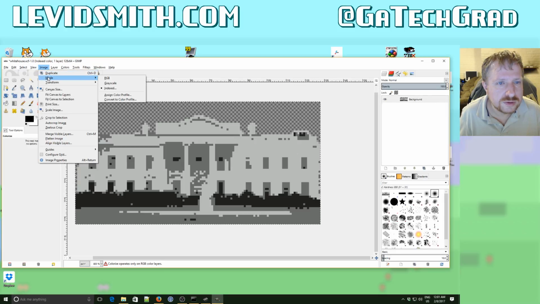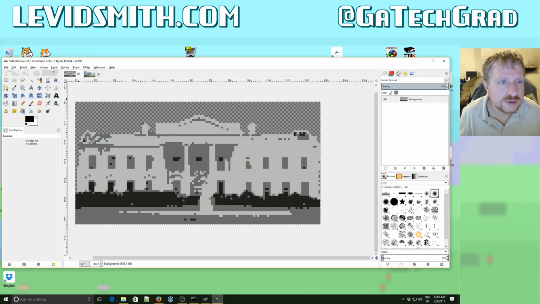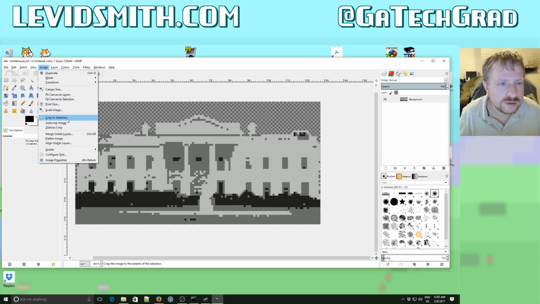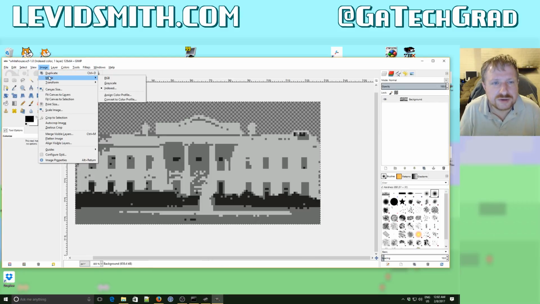Image mode. Assign color profile? No. Mode indexed. But you can't see what the palette is.